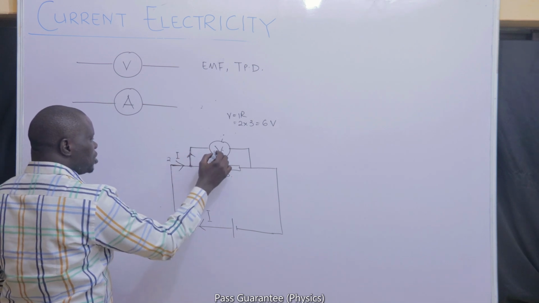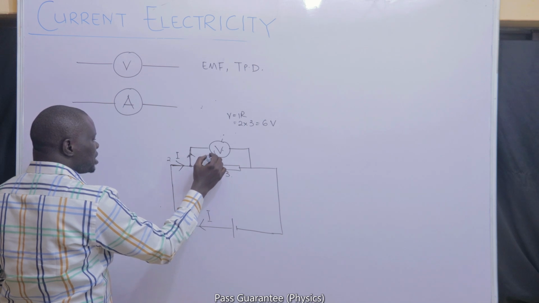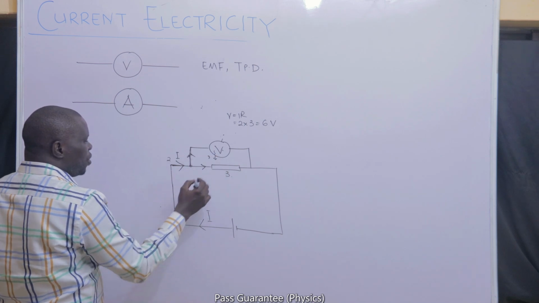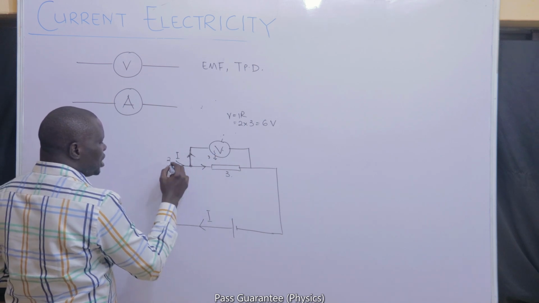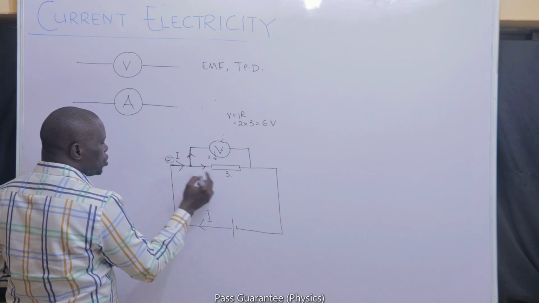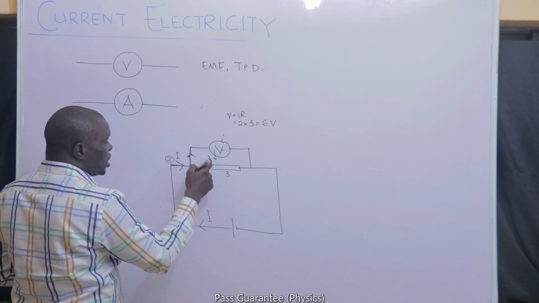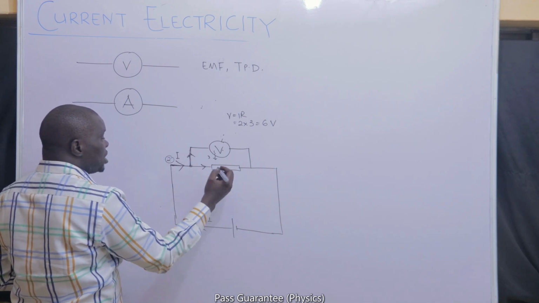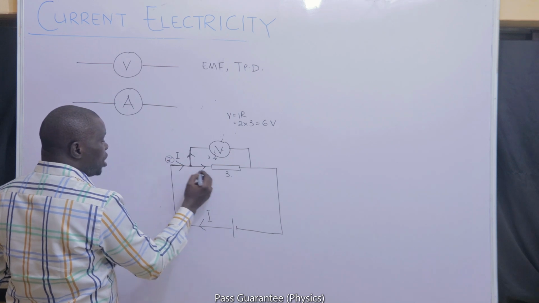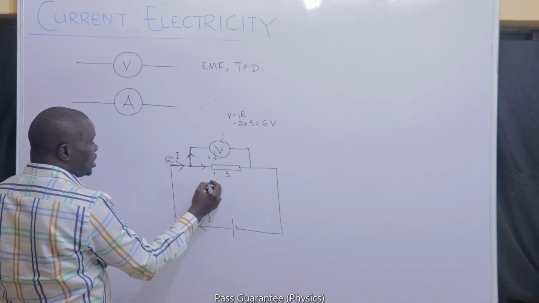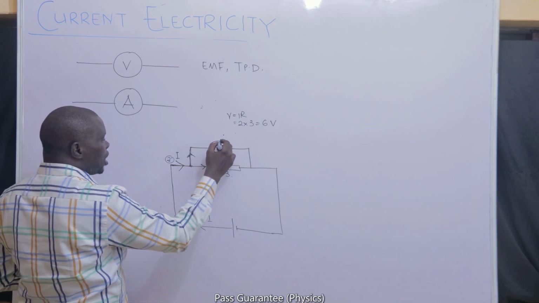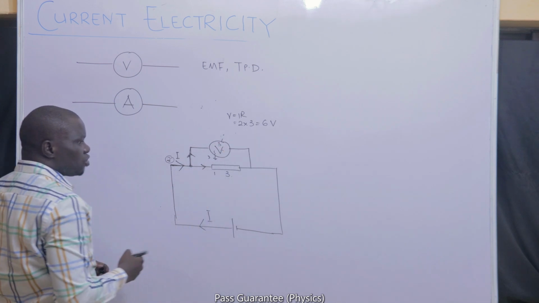If the voltmeter is made with a material whose resistance is less than 3, or even of the order of 3, it will share these two with the resistor. If it shares these two with the resistor, it could be that the only part of these two that will move through this resistor is 1. And in that case, the voltmeter will now record 1 instead of the 6 it is expected to measure.